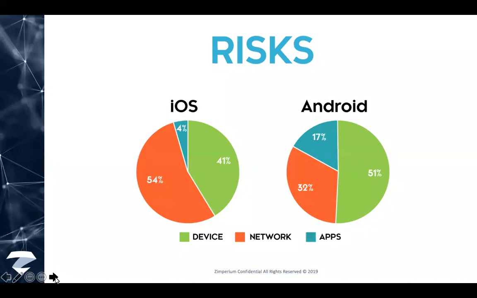But when you look at the risks, the thing that really pops out is the fact that from a percentage of devices exposed to each one of these risks, the app risk category in Android is significantly higher than that on iOS. And that is a very consistent theme as we go through here, that today the app part definitely still shows an Android issue.